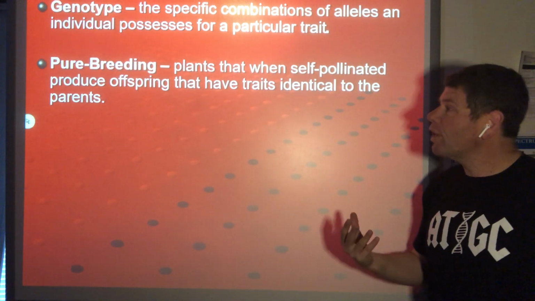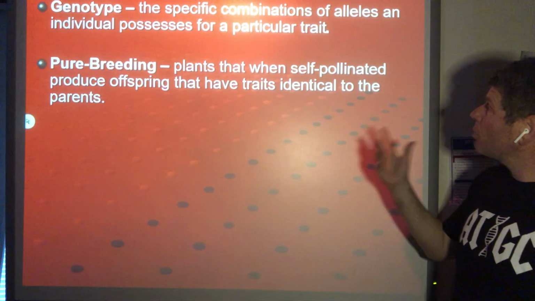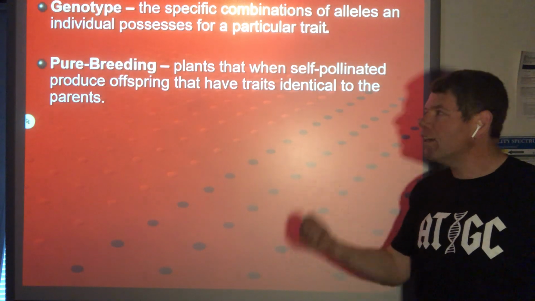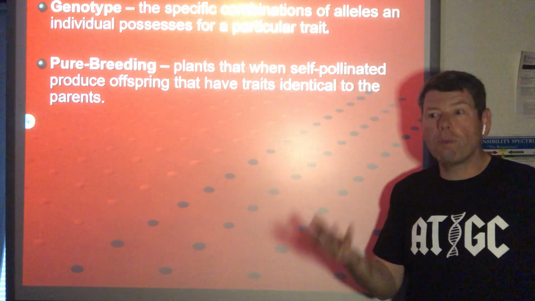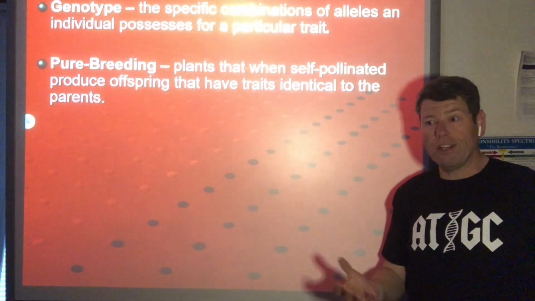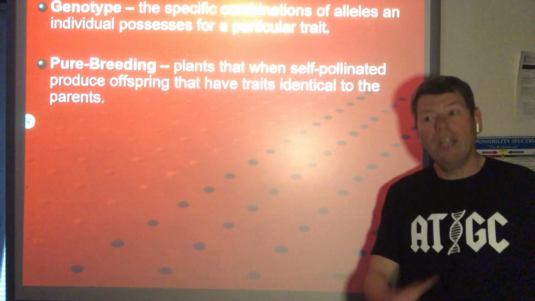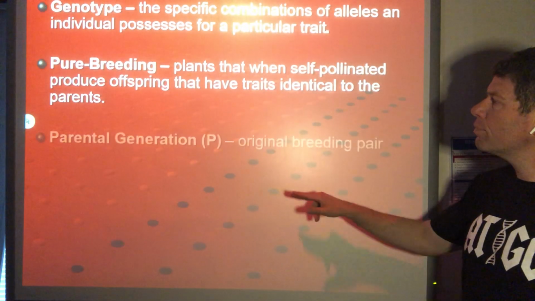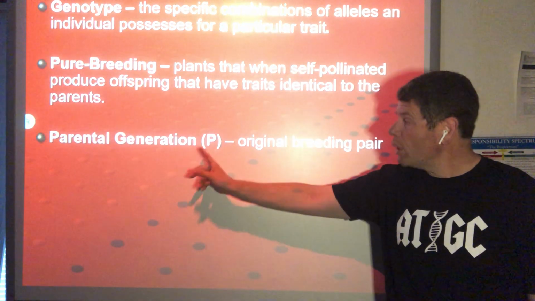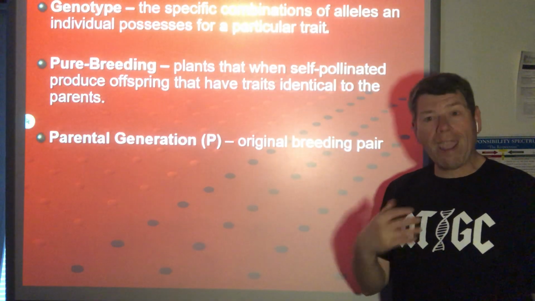Pure breeding. So guys, the term pure breeding is used especially with plants. That means that when the plants are self-pollinated and they produce offspring, they're going to have traits that are identical to the parents. So that's where we get our term purebred. I mean, we use that with dogs too, right? And so if you're going to buy a purebred golden retriever, you're expecting that both parents were golden retrievers and had those traits. When we're doing genetic problems, we give the parental generation a capital P, all right? And that would be our parents.